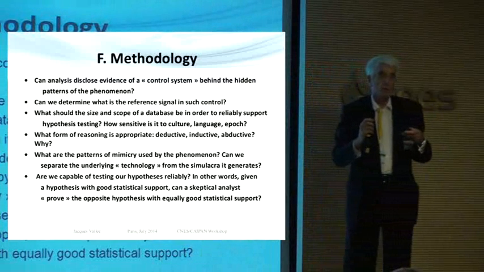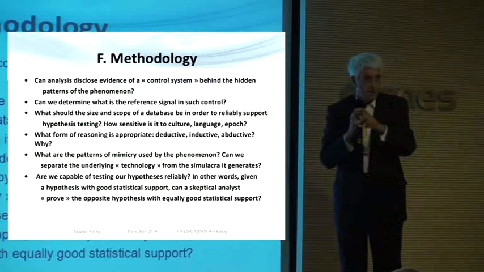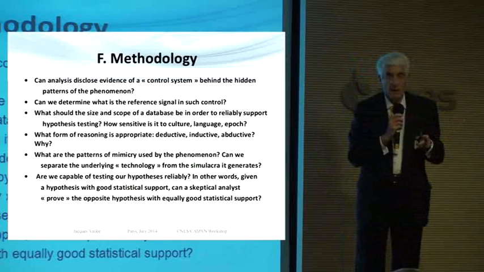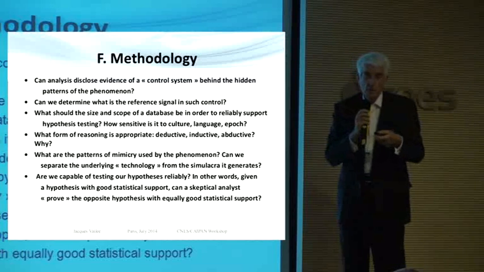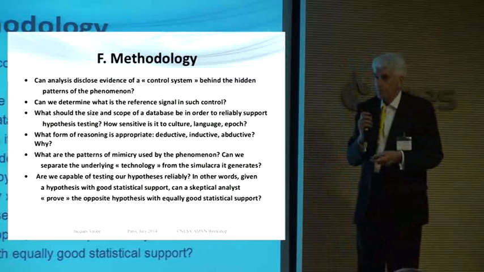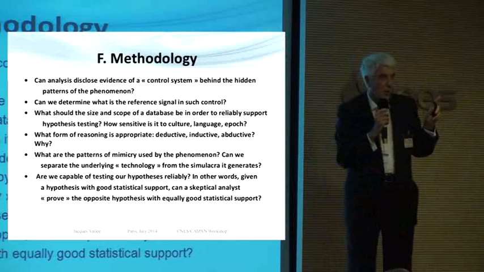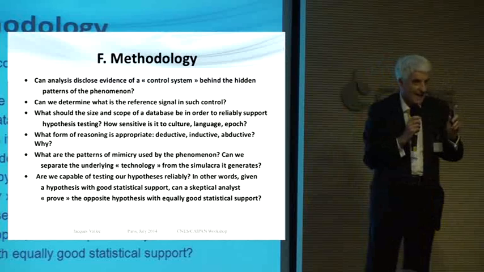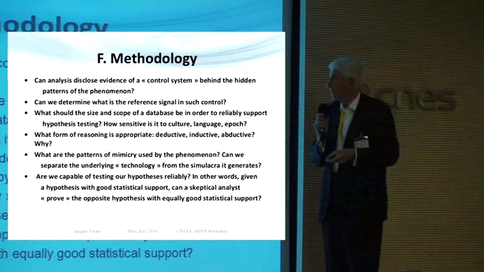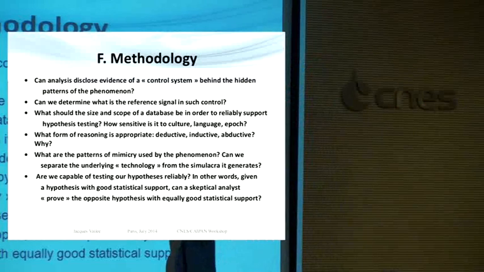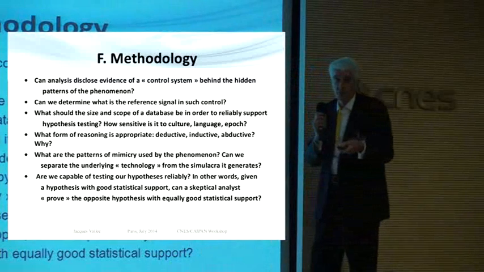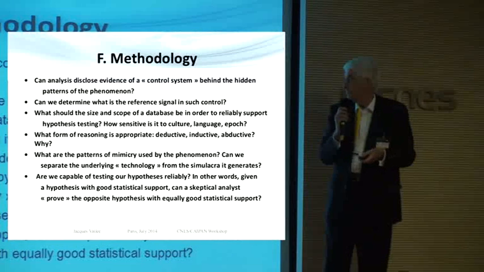In this room, there is a control system, which is the air conditioning system in the room. The temperature right now is the same as the temperature at 10 o'clock in the morning. Well, can we prove that? Well, we could prove that by starting a fire. If we start burning the stage here, presumably there will be some source of cold air that will start running, and we can detect that, and then we know we're inside a control system. Well, can we do that with this phenomenon? Can we determine what is the reference signal? In this room, it would be heat. Well, what is it that triggers, that makes the UFO phenomenon appear?